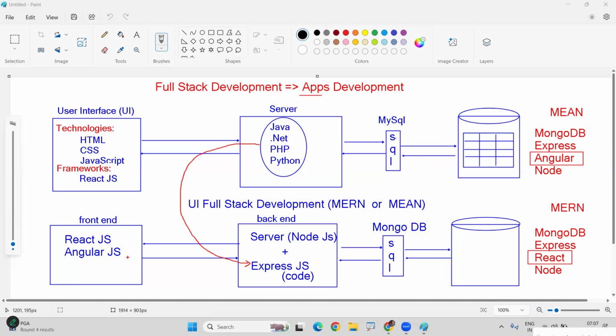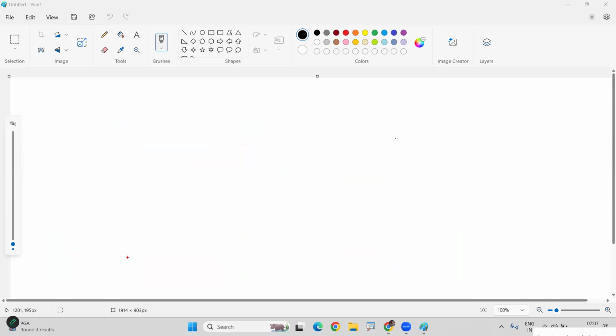Okay. Now, in this part, we are going to start learning UI technologies, that is nothing but developing the front end. Now, I'm giving the first introduction to UI technologies completely. So in the creation of the front end, we are learning UI technologies. The three are HTML, CSS, and JavaScript.